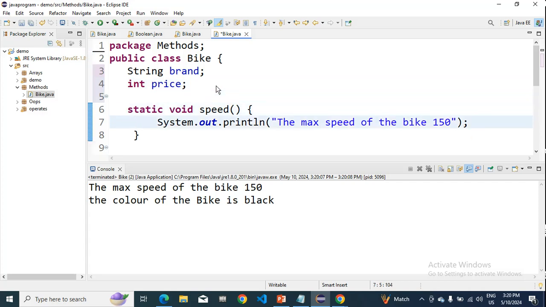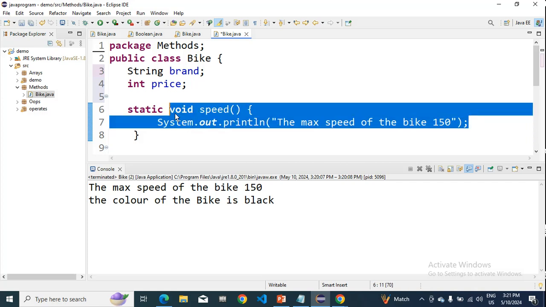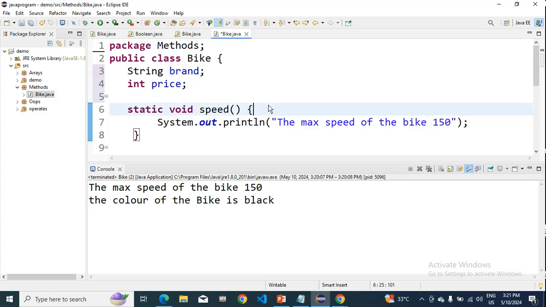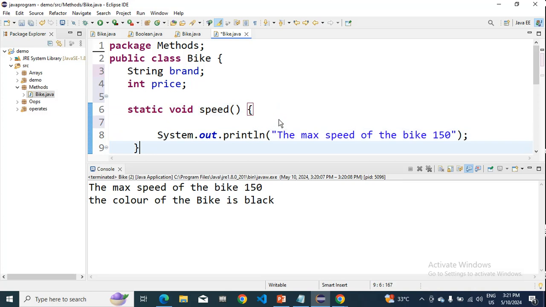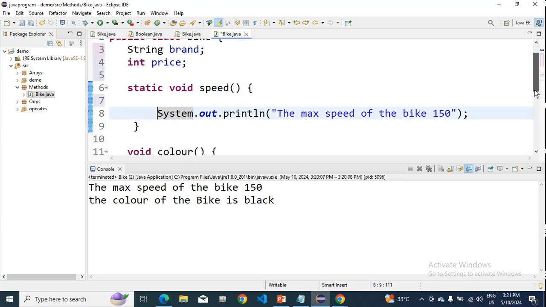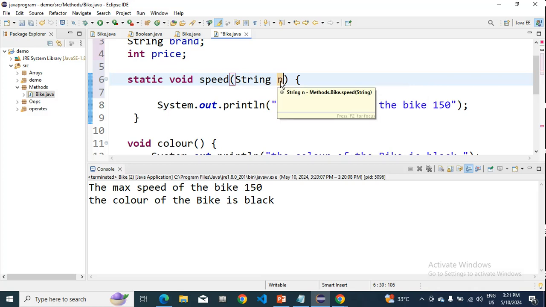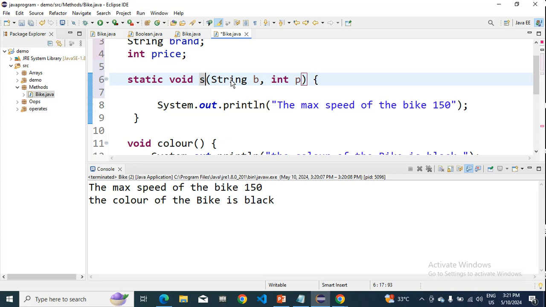Then I'll be initializing inside this, String b, comma, int p.